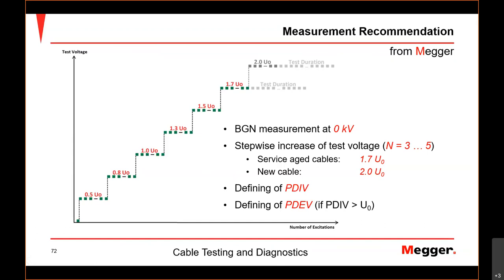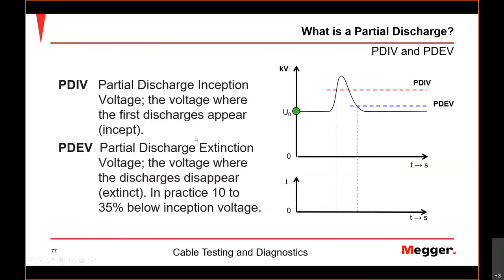Let me see, I do have some pictures to that. This one here, for example. Partial discharge inception voltage. That's your operating voltage. Of course, sine wave, but that doesn't matter in this case. So your voltage goes higher, hits the inception level. So as we said in the example, 1.5. So you do have partial discharge, and then your voltage goes down again, but it needs to go down further to be extinguished. Okay, and then it stops again. So you have partial discharge only during a few milliseconds, or if that was for a ground fault, you might have that for minutes or so, but for a period of time only.